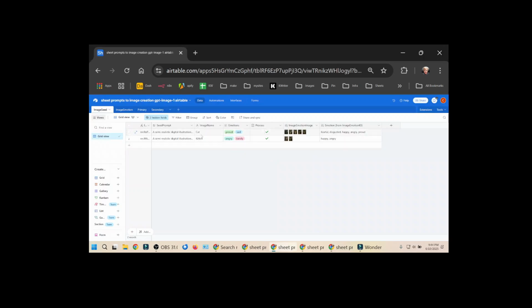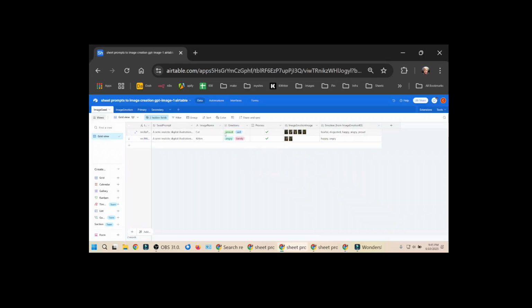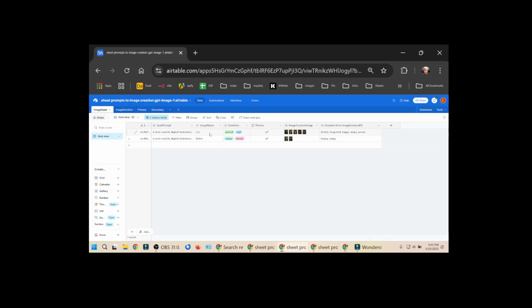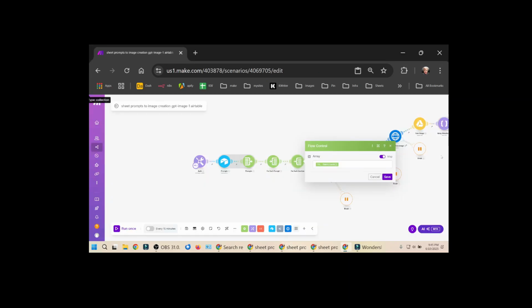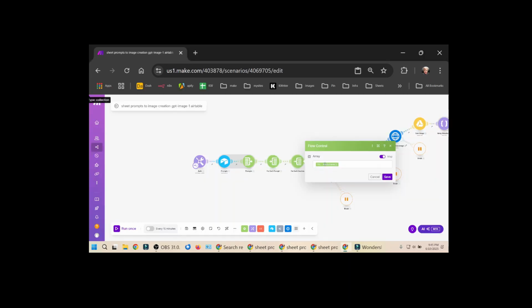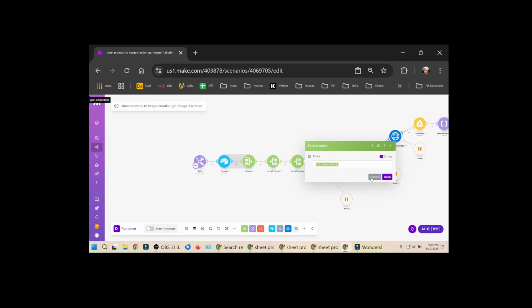So for each prompt, cat, next prompt, kitten, and then there's an inner loop, and that's for each emotion. So the way this works is for each prompt, cat, for each emotion, proud, and we'll run cat proud. And then the inner loop will run again, and that'll be cat sad, and we'll run the cat sad image. Then we're done with the emotions for that record, so we'll go back to the outer loop, and we'll get the next row, which is kitten, and for each emotion, the first emotion is angry, so kitten angry, and then we'll loop around the emotion, and we'll do kitten lonely, and then when we're done with that, there are no more records, and the automation will stop.